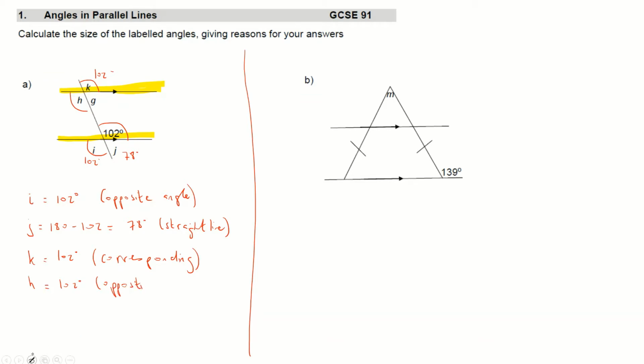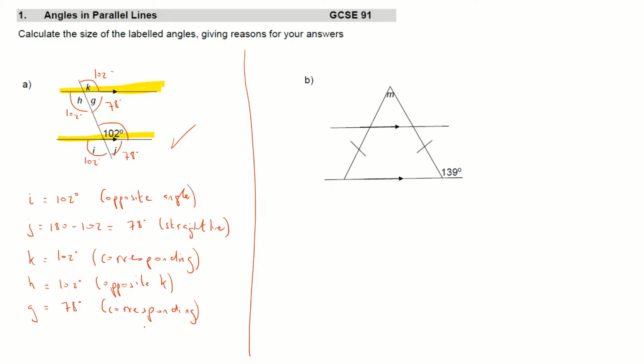Sorry, pen's got ahead of my brain there. It is opposite angle K. I know some people would say it's corresponding with angle I. That's also fine. And then G, well, again, you could use a half turn, or you could say it corresponds to 78. Either one. I think I'll use corresponding because it's probably a bit quicker. But if you did 180 take off 102, you will still get 78. So either way is valid, and that one's done.